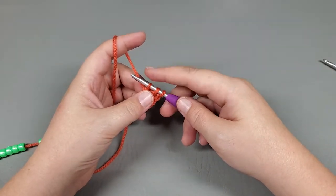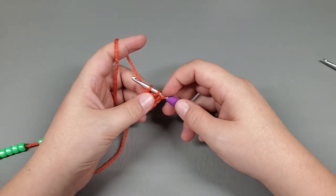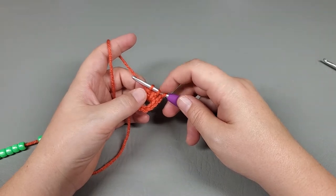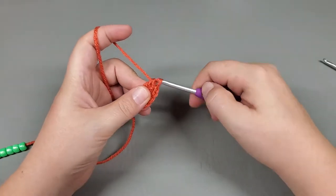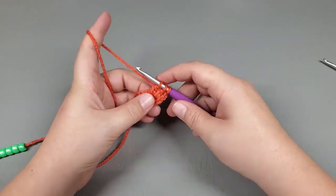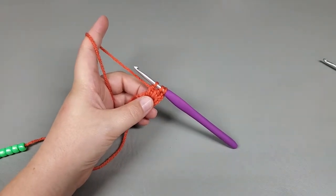Now, by unworked, I mean that to actually finish that 2 double crochet together, we would yarn over and pull through 2, and that's 2 double crochet together, right? But we're not going to do that. We're going to leave those 2 loops on our hook, okay?